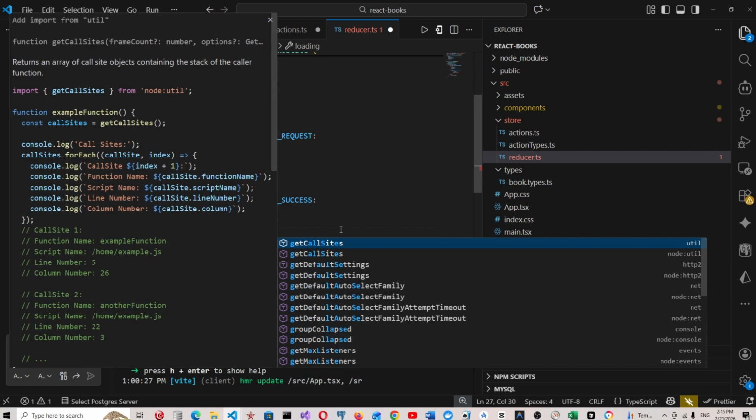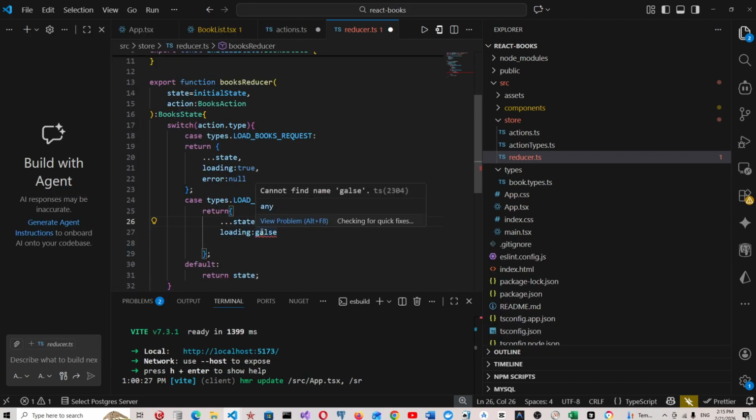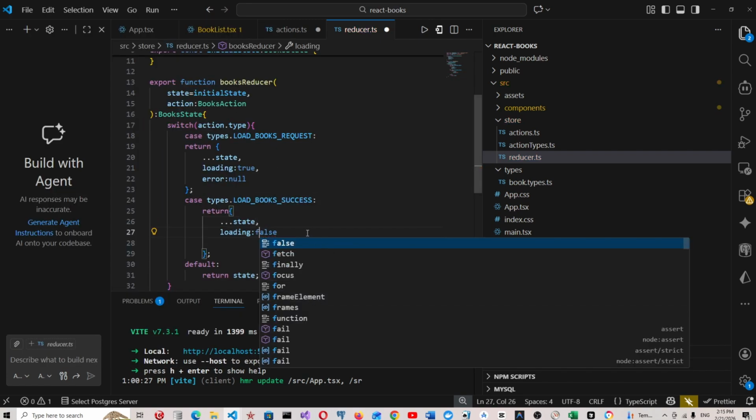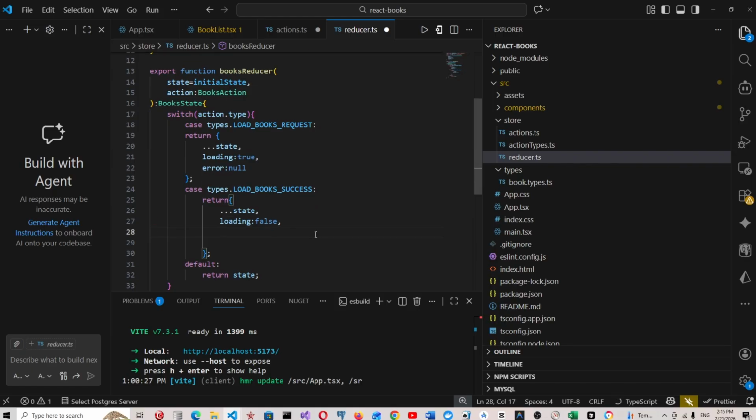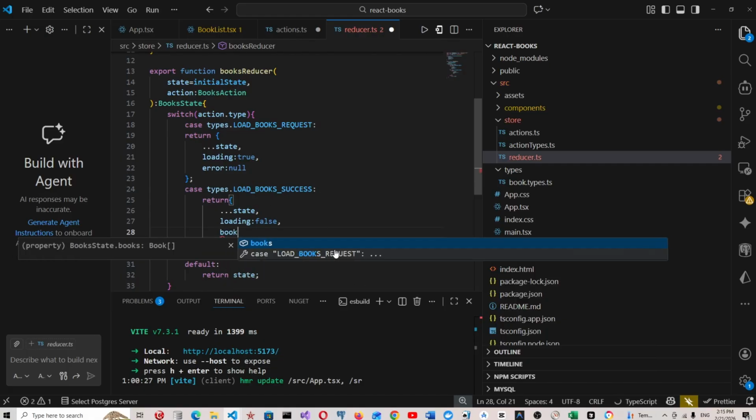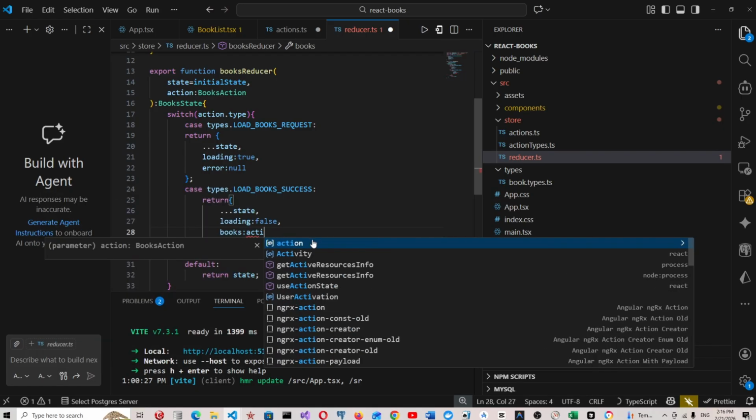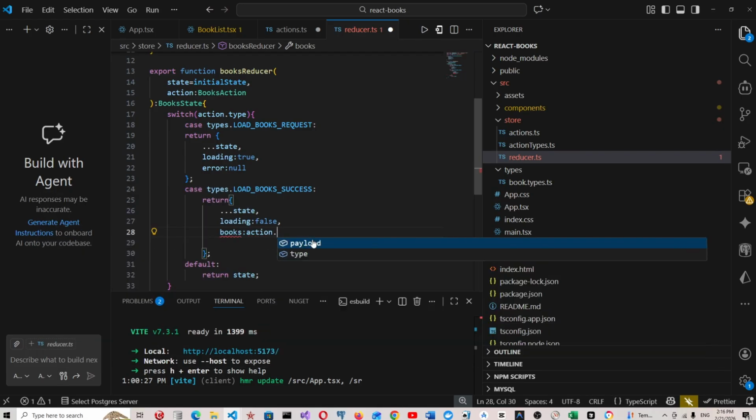You can see the reducer is a pure function, and it just calculates the computed next state, and the books will be the action payload.